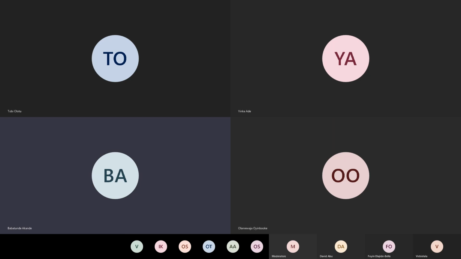I'm trying to reshare my screen. Can anyone see my screen? Not yet. I think it's loading.